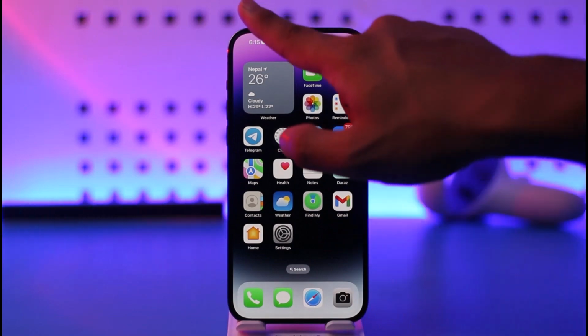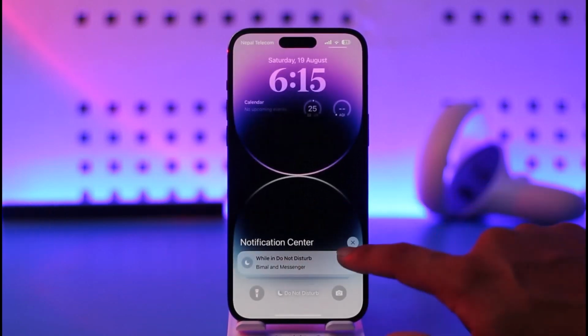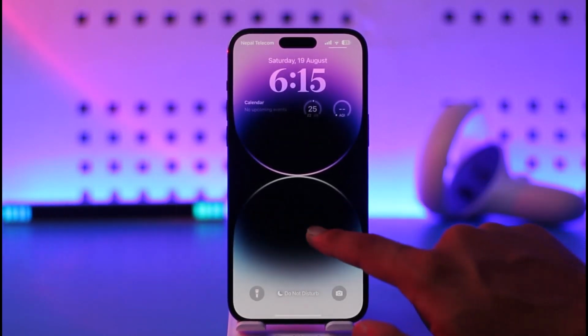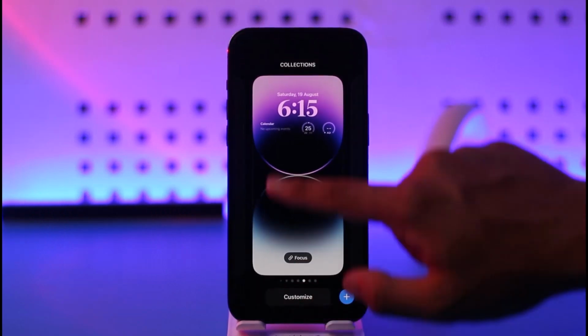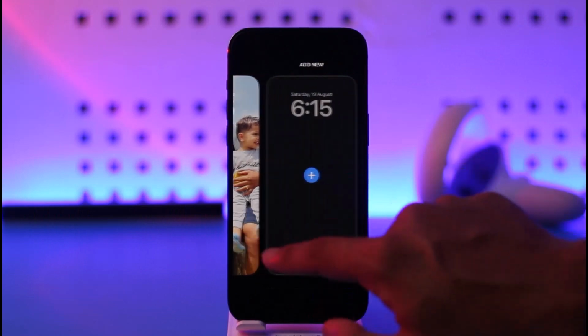If you're on the home tab already, you can swipe from the top left over here, right, as you would be able to find it. Once you swipe from the top left of the screen, here you should be able to long press on it. Once you long press on it, you'll be able to see your collections. So right here you can see my default, and there are also some of the other saved ones that I've added.